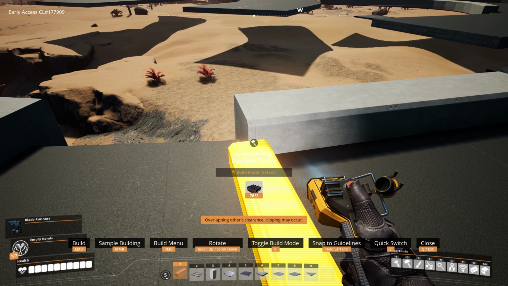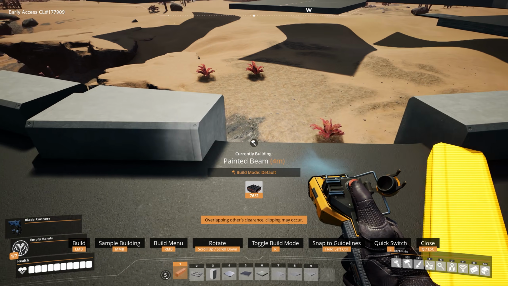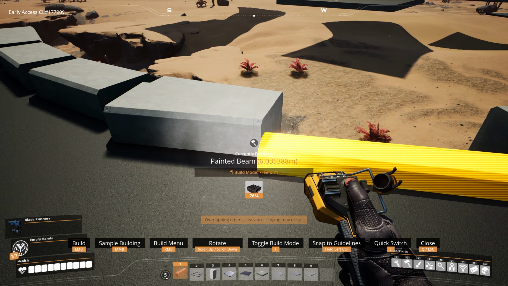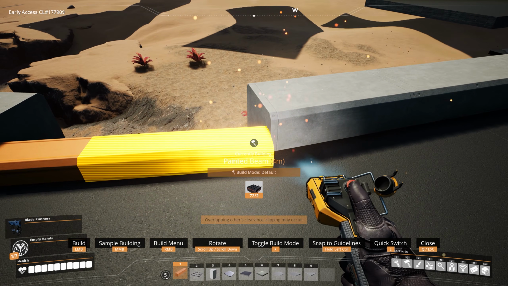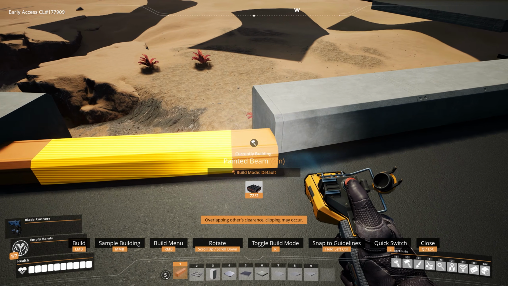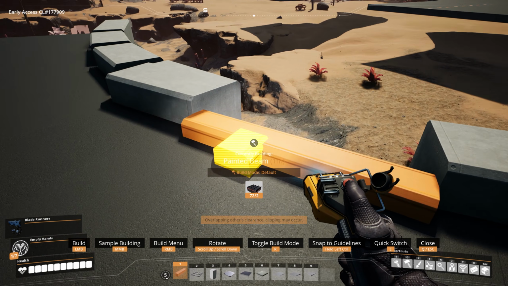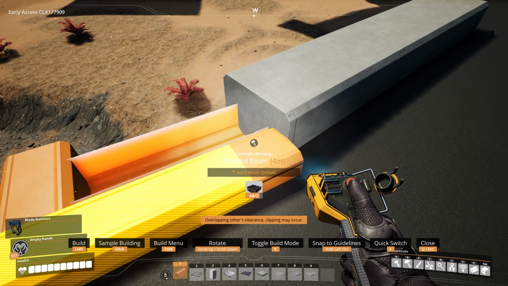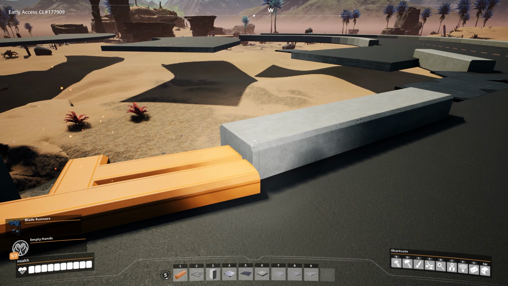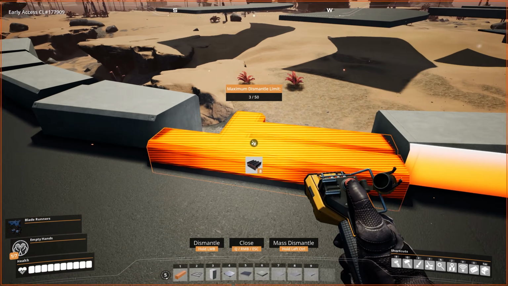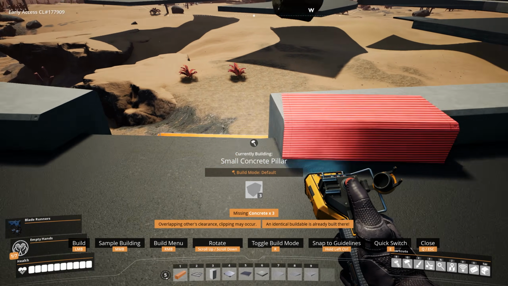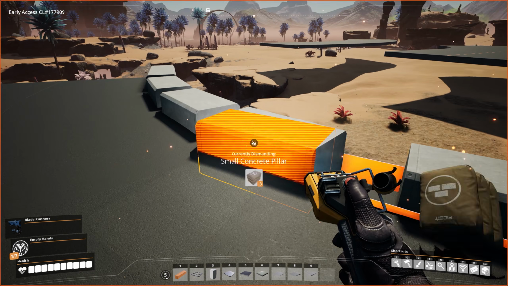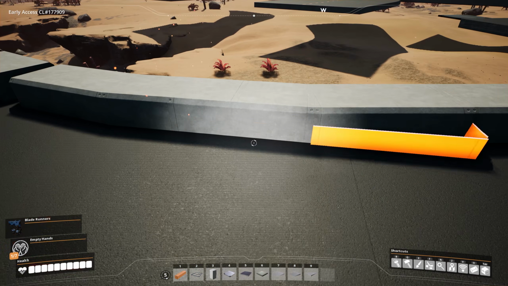And then we start from the right side and repeat the same process. We snap to this side, turn on freeform mode, snap to that side. We switch back to default mode and we count over 4 meters. 1, 2, 3, 4. We go out 1 or 2 meters, snap 1 meter out, bring it back 4 meters. And then we can attach a pillar onto that end, delete all our work. And now we can link 1 pillar in this way and 1 pillar in this way and delete our 2 pillars there.